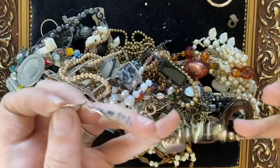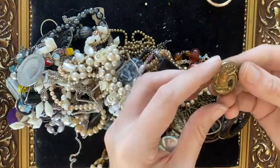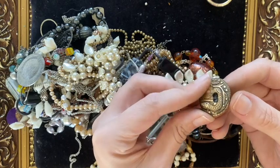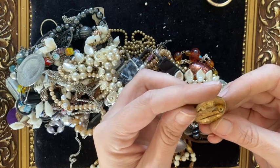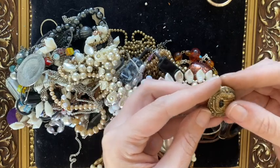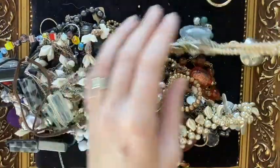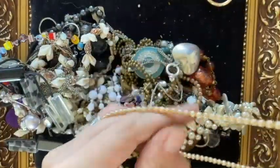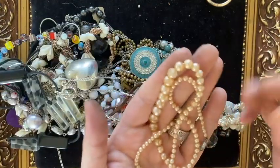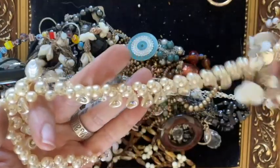Some more faux pearls — missing some of the plastic coating, so into the broken lot. Oh please can you be okay? Oh, so 1950s! You've got all your stones — lovely. We are missing a hook from the end but that's totally doable. I like that — I'm going to fix that and sell it. Putting that on the fix-and-sell pile. These will go into the vintage lot. Are you broken? No, you're okay — vintage lot.